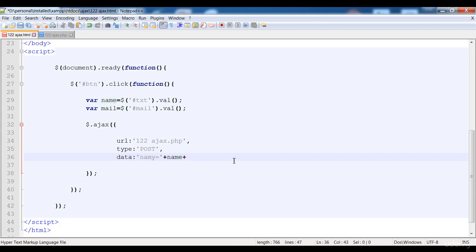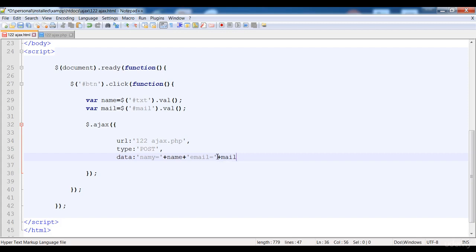And if we want to send only one variable, so write like this. But if we want to add the next variable, we have to write plus, and then double quotes, and then its variable name. I'm going to write email. Here the variable name is email, and in this variable I'm going to save mail.